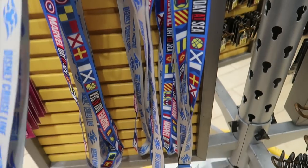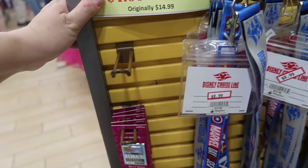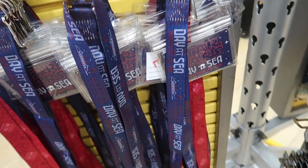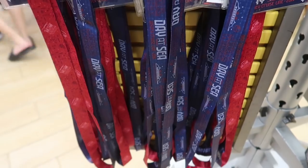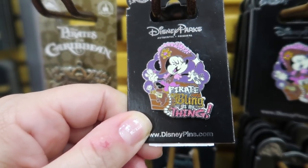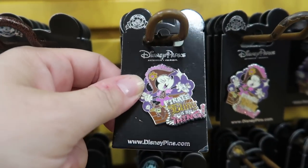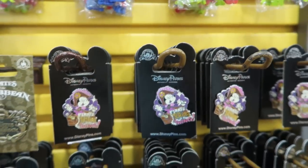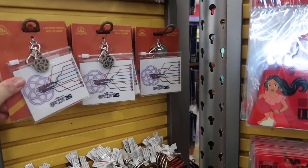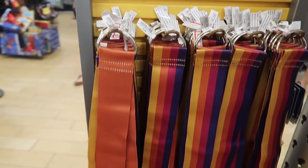These are new — Disney Cruise Line Marvel Day at Sea lanyards, now $8.99 from $12.99. Looks like they have just a couple of the Marathon pins — the Half Marathon and the 5K. And then there's a Star Wars Day at Sea Disney Cruise Line lanyard for $7.99. They still have the 5K and 10K magnets for $3.99, the EPCOT 35 lanyard pouch for $2.99, and the EPCOT 35 lanyards for $5.99.